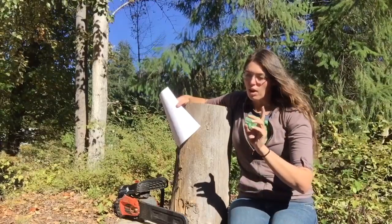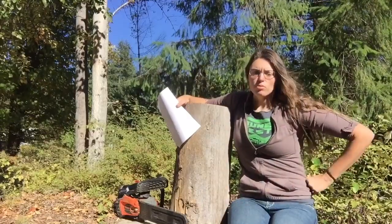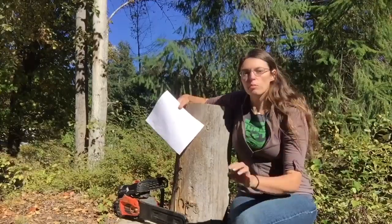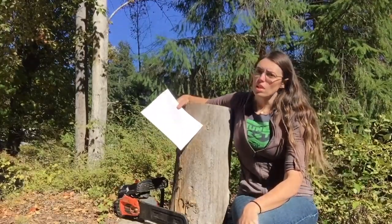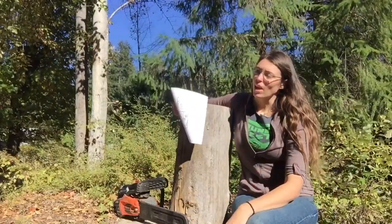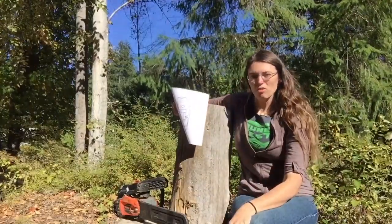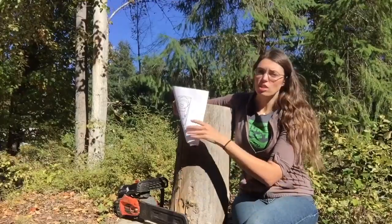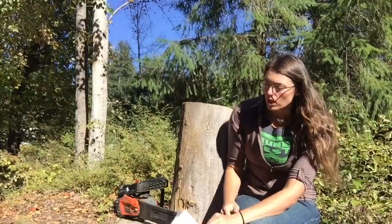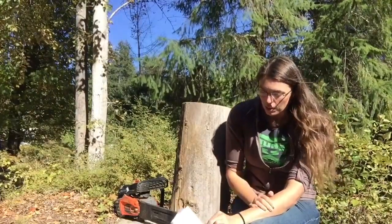One thing is I was doing it in the shade, and I decided to move my little station over here in the sunshine because I think the lighting will be better. And we'll see how it goes because I have four beehives just about eight yards that direction, so I'm not sure if they're going to like the chainsaw making a lot of racket right in front of their hives, but usually they're pretty docile.